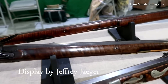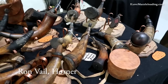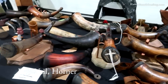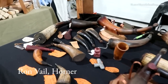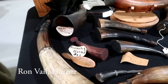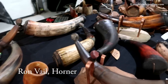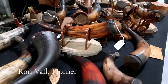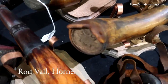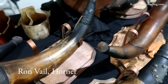There were folks there that I talked to that were purchasing their first muzzleloader, their first supplies, like a bag and a horn, a patch knife, kind of the introductory stuff. And then there were friends that I talked to that have been looking for holy grail pieces for their collection that were able to find at least a few of them at this show, which is something I love to hear. That's something that I think is really special about these muzzleloading events around the country. If you can get to them and you have a list of something that you'd like to add to your kit or your range box, or just as decor to your home, you're going to be able to find it at this show.